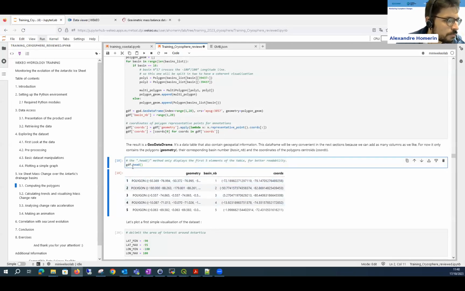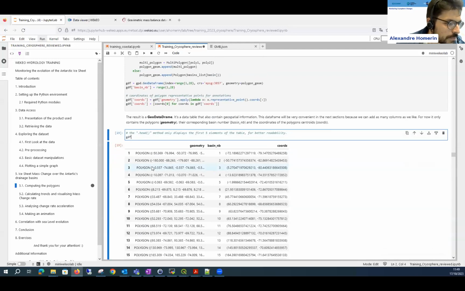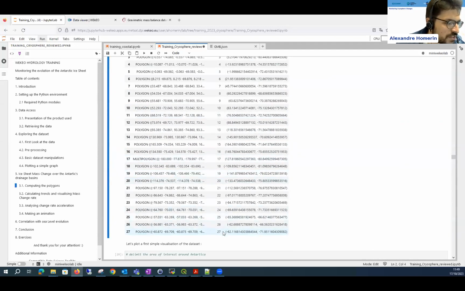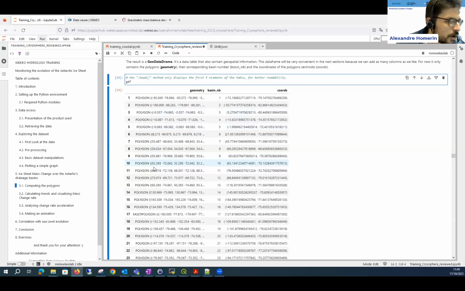Let me plot the full dataset so you can see better what I mean. So we have a table with 27 lines and a geometry column that defines the polygon for each sub-region of the Antarctic. And here is the center point of every polygon, which will be useful for annotation.